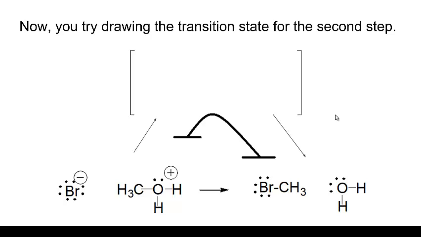Now, you try drawing the transition state for this second step. So notice again that the bromine with its negative charge is coming in from the back of the CH3 group, and it is becoming attached to the CH3 group. The bond between the oxygen and the CH3 group in the starting material is breaking, and the water is going off by itself. So again, in this space right here, or on your paper obviously, draw the conglomeration of atoms with partial bonds represented by dotted lines, partial charges represented by delta positive or delta negative, that would exist at the top of this hill right here, in other words at the transition state.